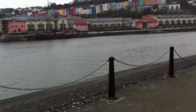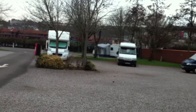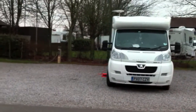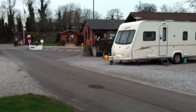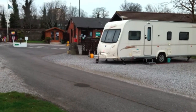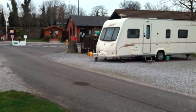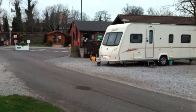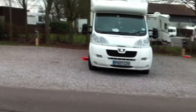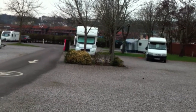So yeah, this is what you find outside the campsite. It's called the Baltic Wharf Caravan Club site — you have to be a member. It's in Bristol and it is quite expensive. We're here at the end of March, which is low season, and we're paying about £64 for three nights. So it is quite expensive but very handy for Bristol. You can walk into Bristol and get right in there if you want to, or catch a water taxi. Very handy site.